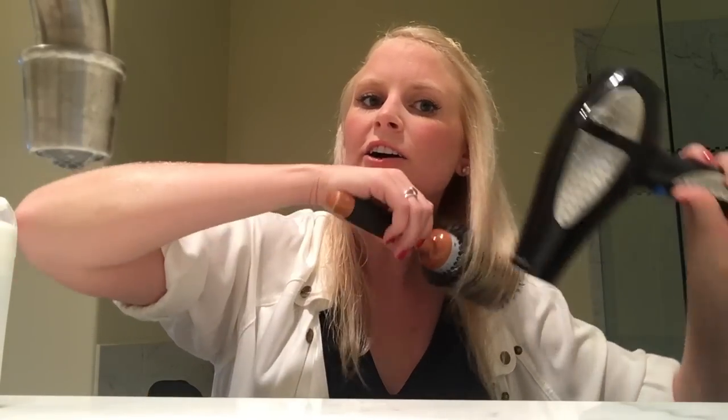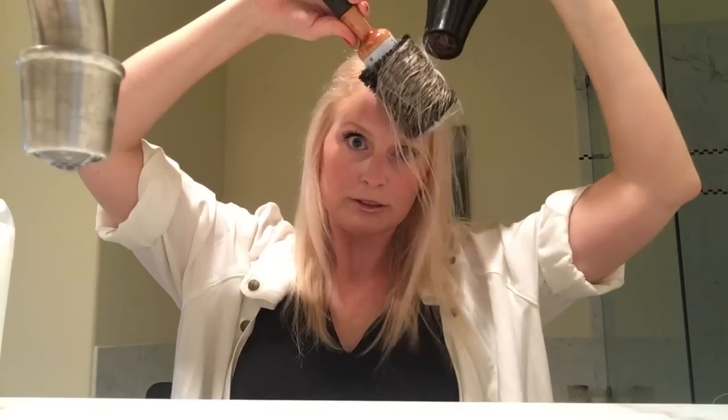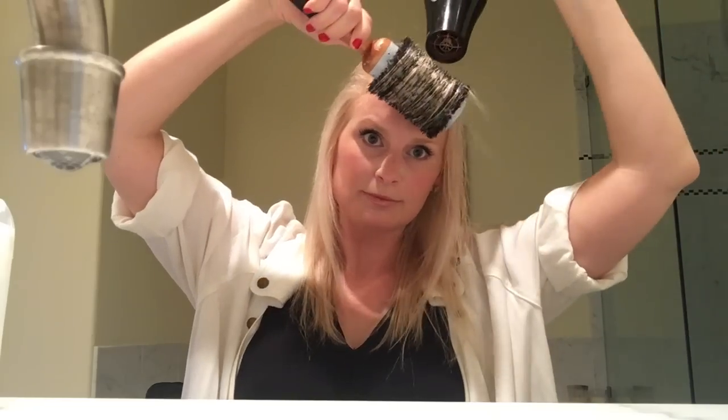Now there's sort of a curl under — nothing too crazy, but I don't like it super straight all the way down. Now that I'm done with the bottom, it has a nice look that kind of frames my face. My hair is getting long. I'll do the top now — the top takes a little bit more zhuzhing, if you will. I always get sweaty when I lift my hair. I pay particular attention to the crown area since there are layers.